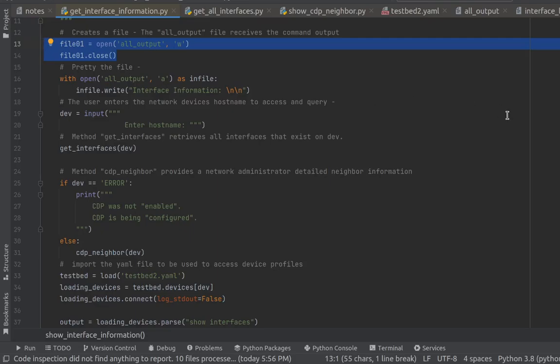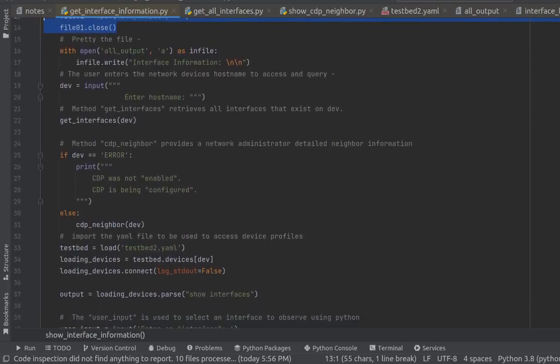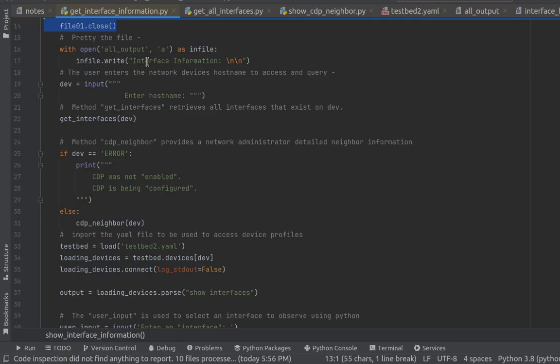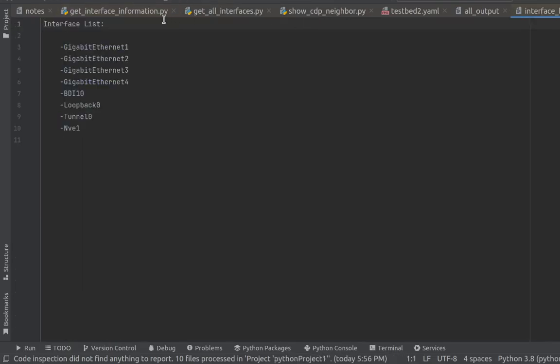Then I start by parsing the file before I start collecting information from the user. Here the user enters the host name, and the host name is sent to a method call, using the user input or the host name of the device, to get the interface and to populate this interface list.